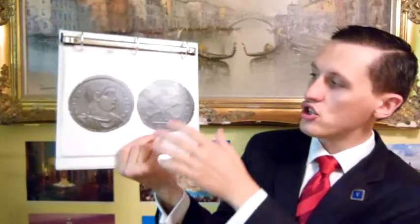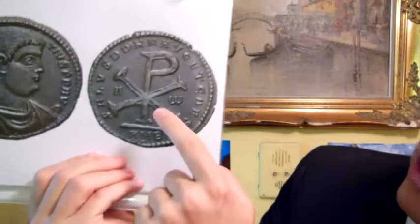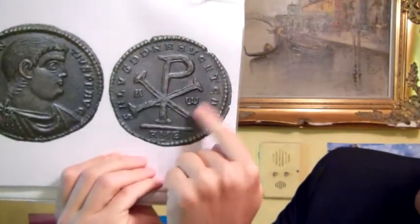Today I'm going to be talking about early Christianity, and specifically the Chi-Rho. The Chi-Rho is a monogram of Jesus Christ, which is an amalgamation of the Greek letters Chi and Rho — an X and an R. This is the coin of Magnentius, just as an example, and on the back you would see the Chi-Rho. You would actually see this in modern churches sometimes — the X and the R.